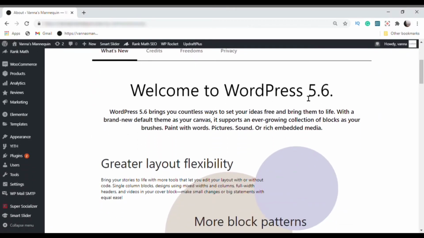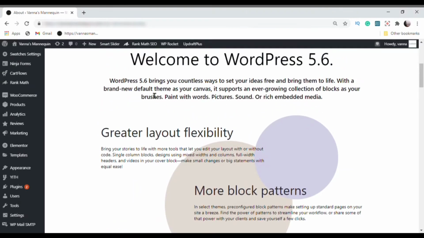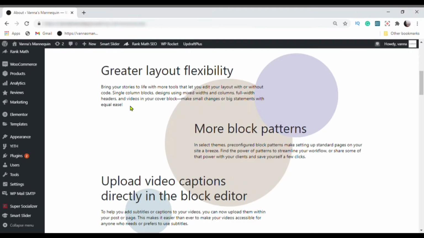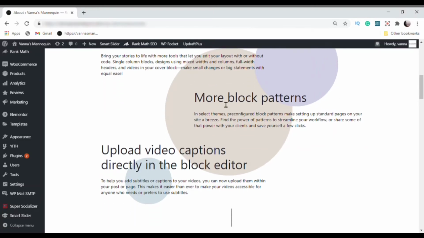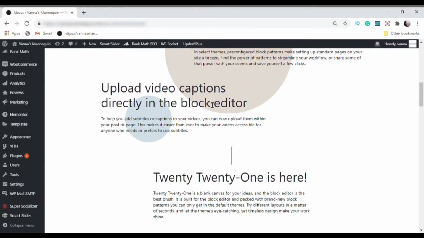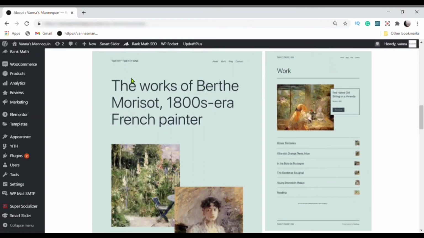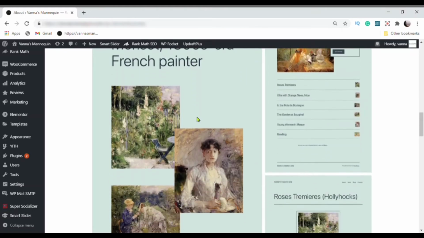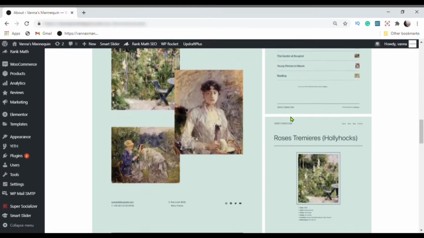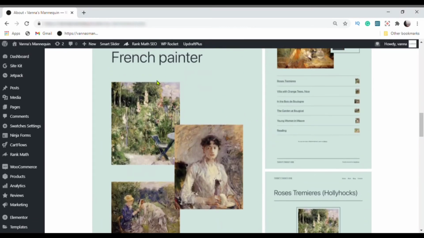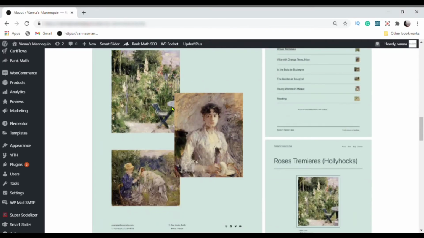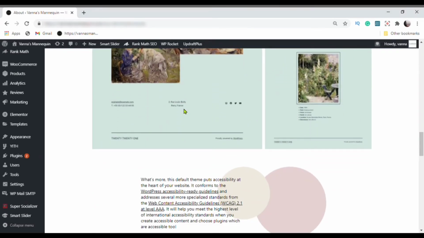Now we have seen that we have successfully upgraded our WordPress to 5.6. There is no such problem of crashing our website or anything else. Here you can see that there are a lot of things in WordPress 5.6, like the 2020 theme has been upgraded to the new one. This theme looks much better than the old one. The default theme has been upgraded. Now for the people who use this theme, it is a great benefit for them.